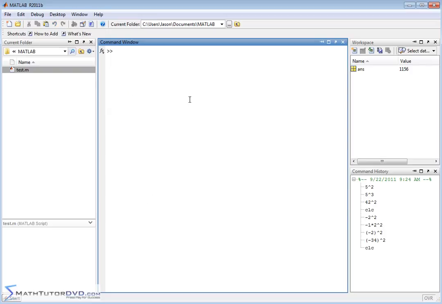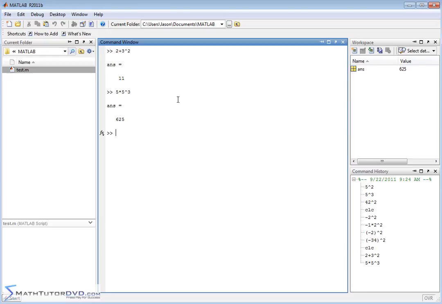Now these exponents can, of course, be used along with calculations involving addition and subtraction. You can mix them all together. So if you had something like 2 plus 3 squared, of course MATLAB will get the answer, and the answer is 11. The way it works is order of operations. It does the exponent first. 3 squared is 9. 9 plus 2 is 11. Right? So I can do 5 times 5 raised to the power of 2. Well, let's do it to the power of 3. It's going to do 5 cubed and then times this guy right here.